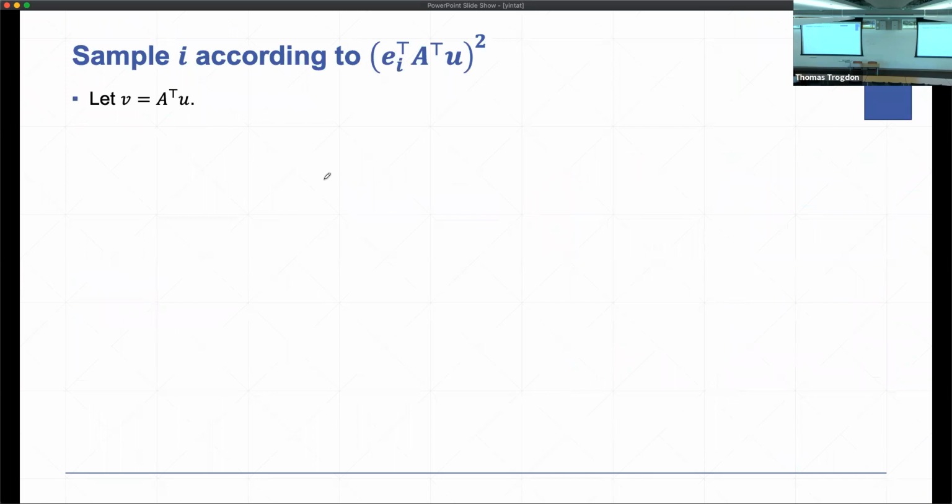And it turns out this is just a generic trick for how to sample. Let's say we just have a vector explicitly given. We want to find a data structure to sample a coordinate according to the entries. Then what is the standard trick? You create a binary tree and then go left and right, with some coin flipping. So just to remind the task, V is A transpose U, and we want to sample some coordinate according to V_i squared. And our trick is just a binary tree.